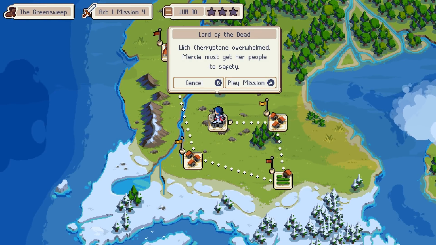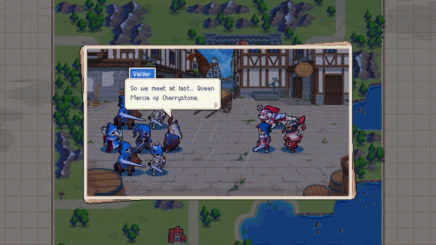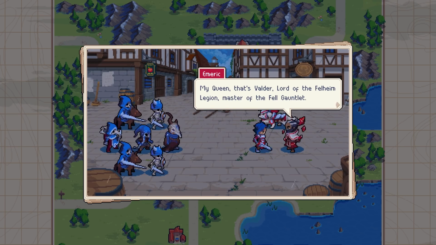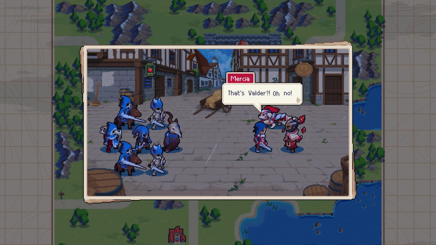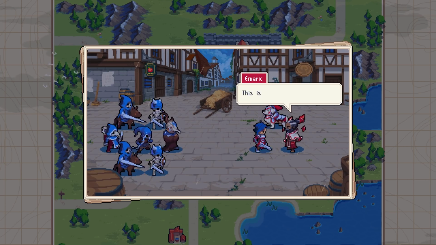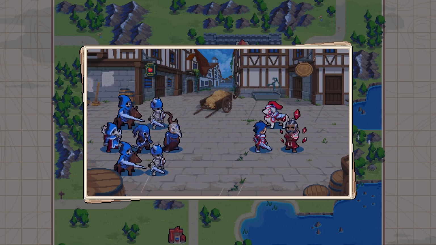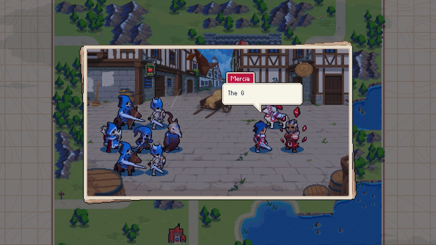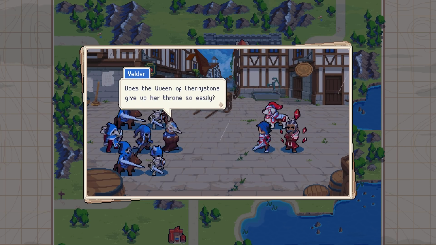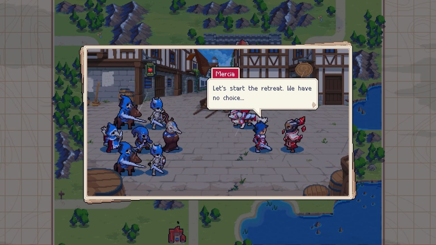Lord of the Dead, with Cherrystone overwhelmed, Mercia, America, must get her people to safety. So we meet at last, Queen America of Cherrystone. Mercia. My queen, that's Valder, Lord of the Felheim Legion, Master of the Fel Gauntlet. That's Valder? Oh no! Ragnar has power, but lacks discipline. I fall short on neither. This is a battle we cannot win. So we retreat. But where do we go? The Gloomwoods is our only option. The Gloomwoods. But... Does the Queen of Cherrystone give up her throne so easily? It's okay, Caesar. Let's go. Let's start the retreat. We have no choice.